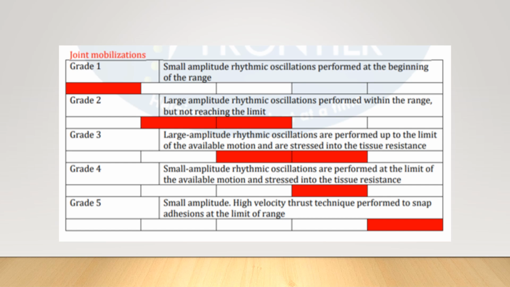And here's a nice little refresher for the different grades of joint mobilizations. Remember, 1 and 2 are meant for pain modulation. 1 and 2 for pain. 3 and 4, those are the ones that we're going to actually focus on for improving joint range of motion. So again, you don't need to know this slide necessarily, other than the fact that you are going to use grades 1 and 2 for pain, grades 3 and 4 for improving range of motion. And that's all you need to know for now.